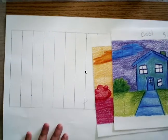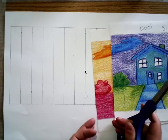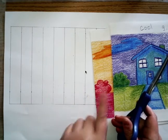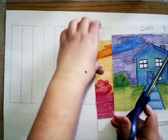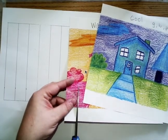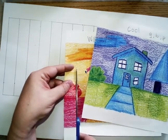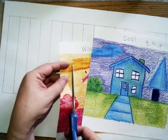So what I need to do is figure out what particular picture I'm going to start with. It doesn't really matter, but I need to figure out where I'm going to start. So on this one, I'm going to use the warm color picture first since it's the closest this way. It doesn't really matter otherwise. I'm going to take my scissors and carefully only cut one strip at a time. I'm going to ask you guys not to cut all of the strips at once.